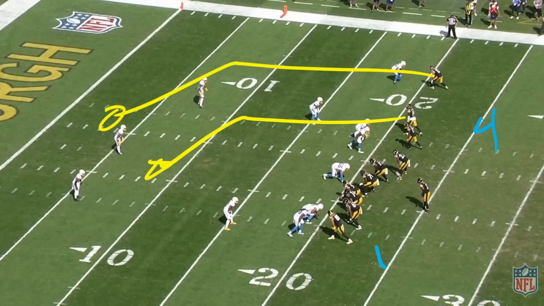And then where we're trying to go with the ball here on this sail route. So he's going to come in, sell like he's coming across, and then come back out of this thing. Now the defender here, we did a nice job winning at the line of scrimmage. And then he's going to be underneath him.